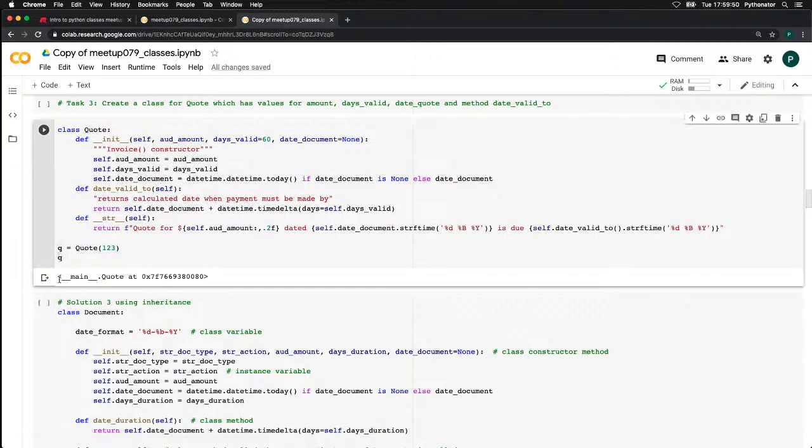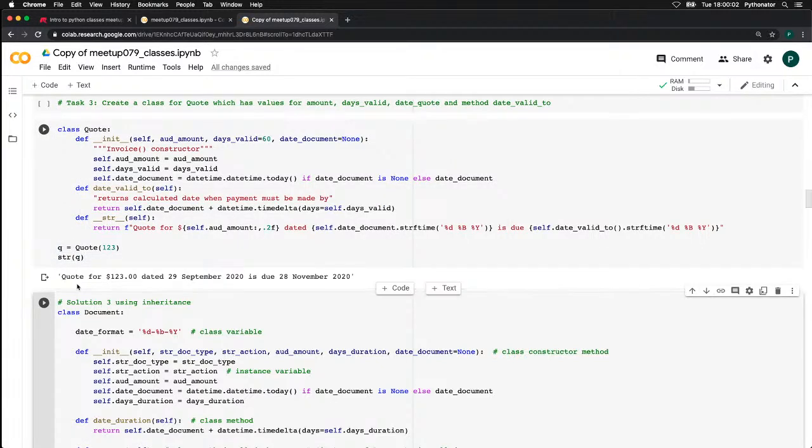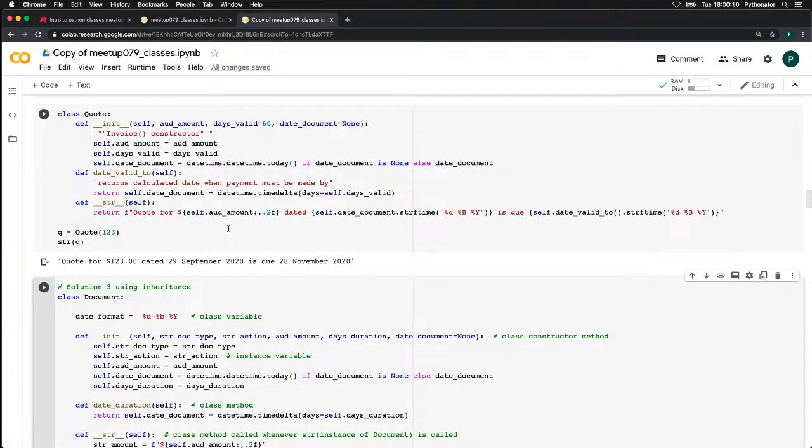Yep. So that's when you do this in IPython, you get the REPR of the value, but we'll convert it to a string. Quote for $123, dated today, due 20th of November, which is 60 days. So that's good. That worked.